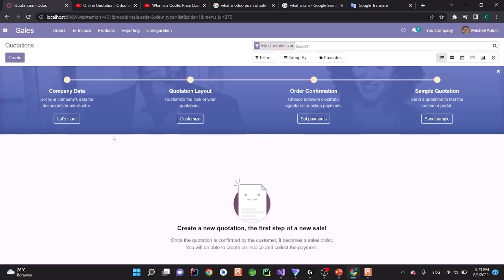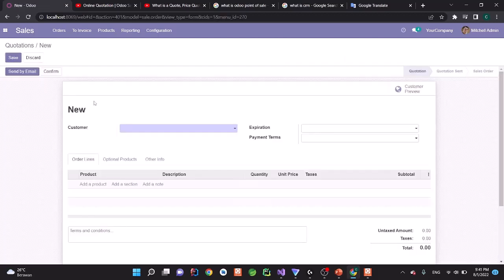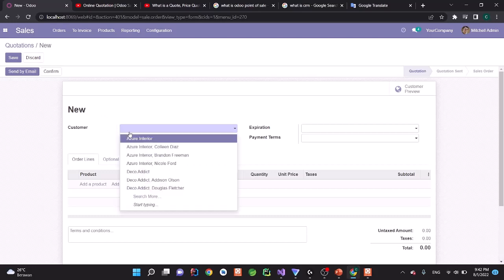So to create a record, just click this create button, and for example, a quotation record needs to have a customer. So just pick a customer, because in the previous installation I selected that Odoo generate some fake data.